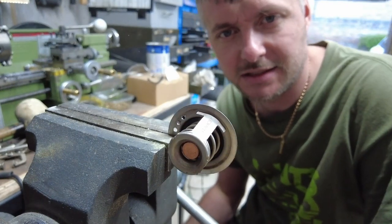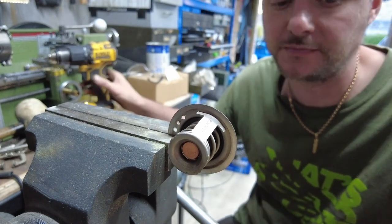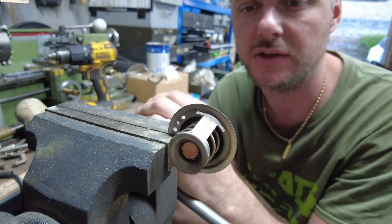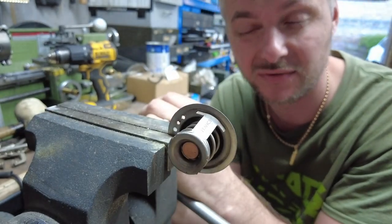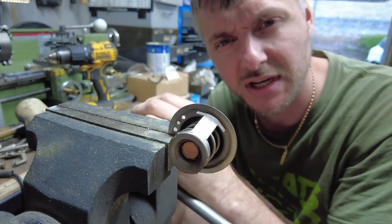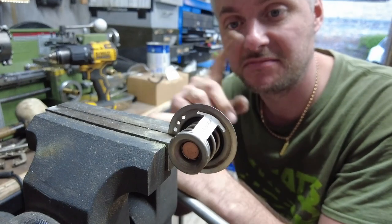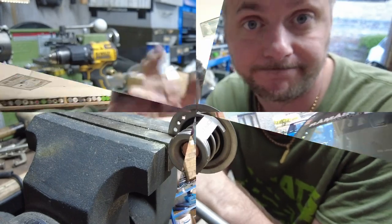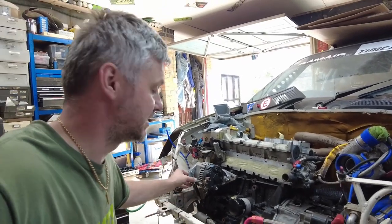You're probably asking why I'm drilling the thermostat. With an electric water pump that's constantly working, you need to have flow. To control it better you need a constant trickling flow going through the thermostat even when it's closed. For that we just introduced a couple of small holes — that should give us constant flow with a small amount of water, just so we don't overwork the pump. The thermostat is back inside with a couple of extra holes drilled.